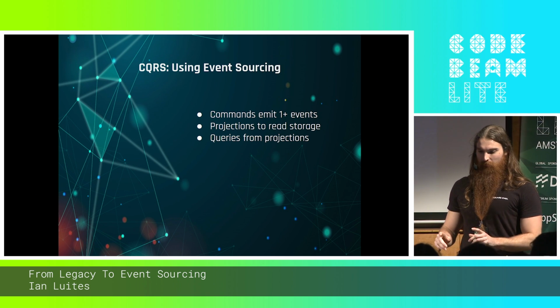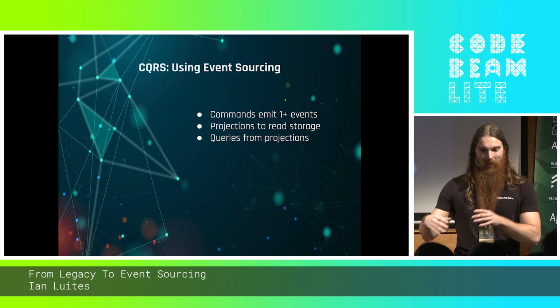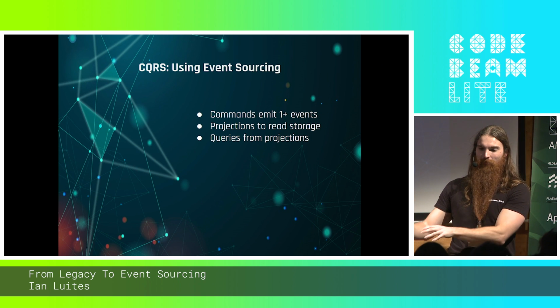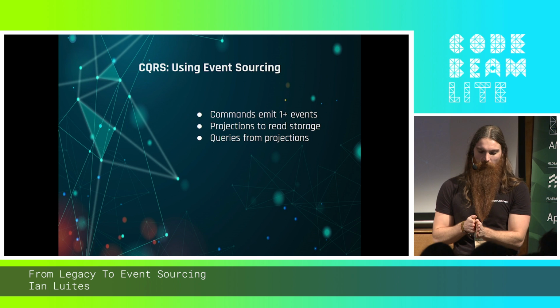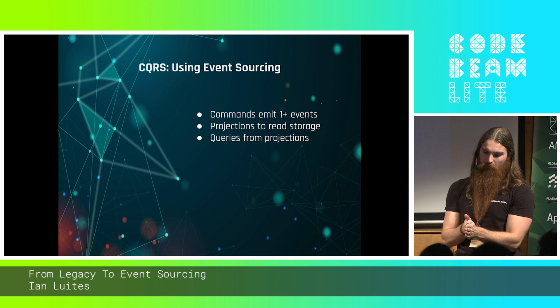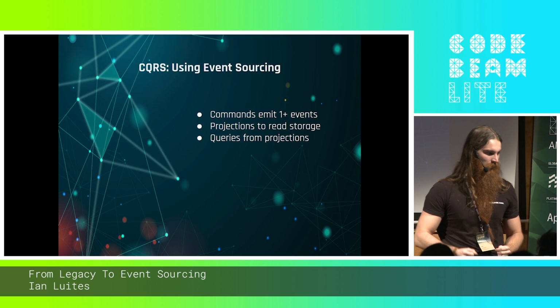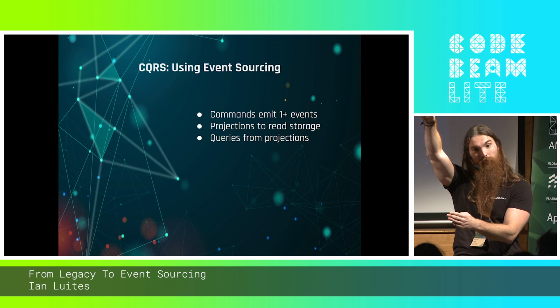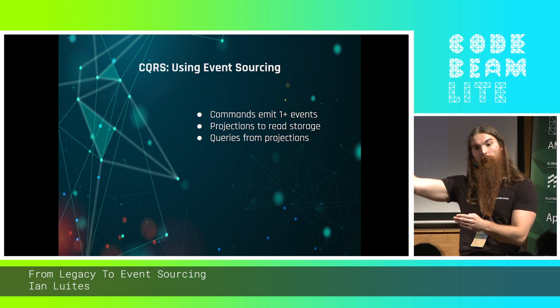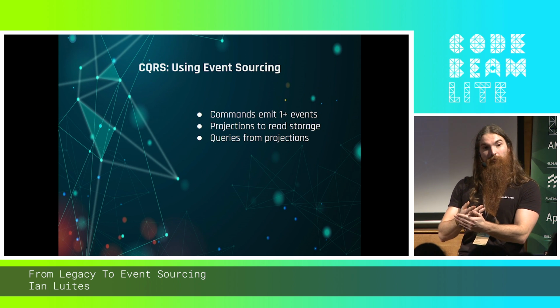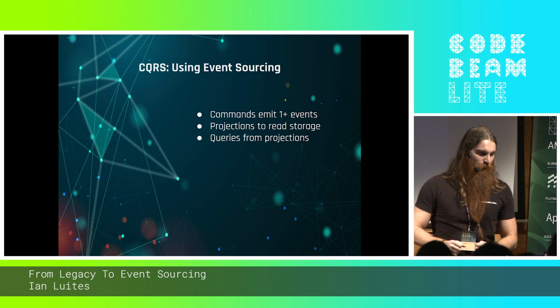Then the projections come from the events and are read by the library that automatically splits off the reads. So when I ask for a user, it will use the appropriate model, but when I send a command to change it, it will go to the agent. The agent will then emit the events. Those go into the stream, the stream is read, goes into the projection, and then when the website tries to, for example, compare username and password, it reads it from the projection.